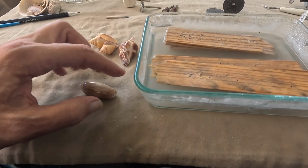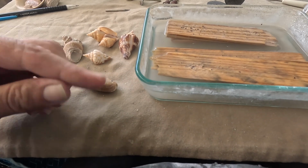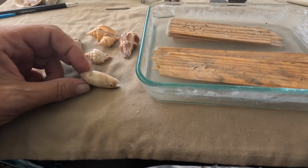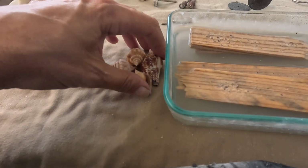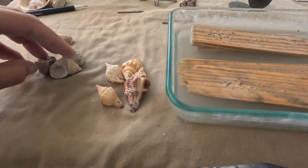I've actually cut these edges off some broken ones and gotten some really neat cabochons to embroider around that way, actually. So we're going to do this beauty little lettered olive last, and I just love the pattern on that. That's a stunner. Alright, so when you change your bit, do your lightweight easy stuff first, then your medium stuff, then this guy here.